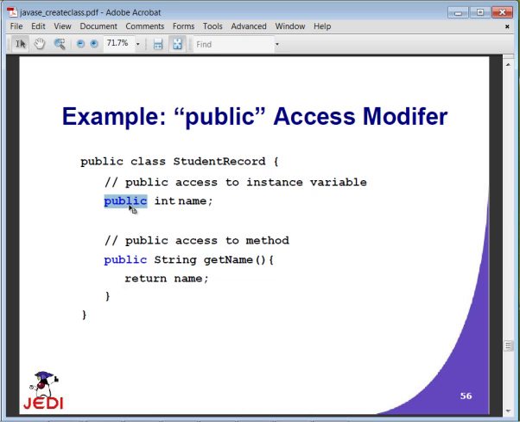Typically, you want to make name private, but getName public so that it is visible to the outside. But just for the sake of syntax, you can set this one as public, and you can set this method as public, meaning any user, any other classes, whether in the same package or not, can access this variable as well as this method.